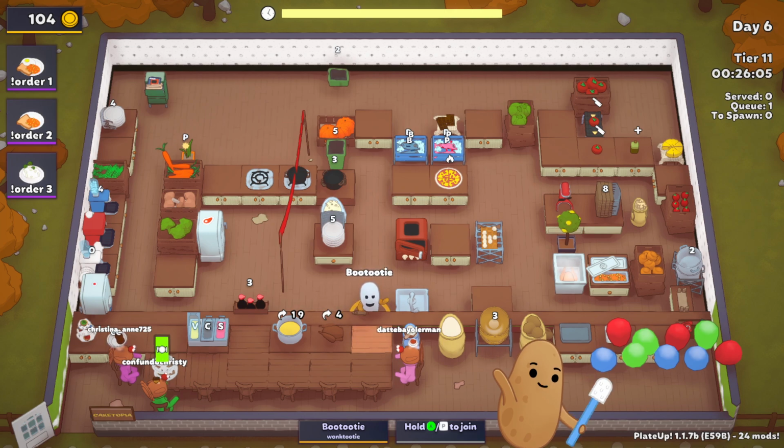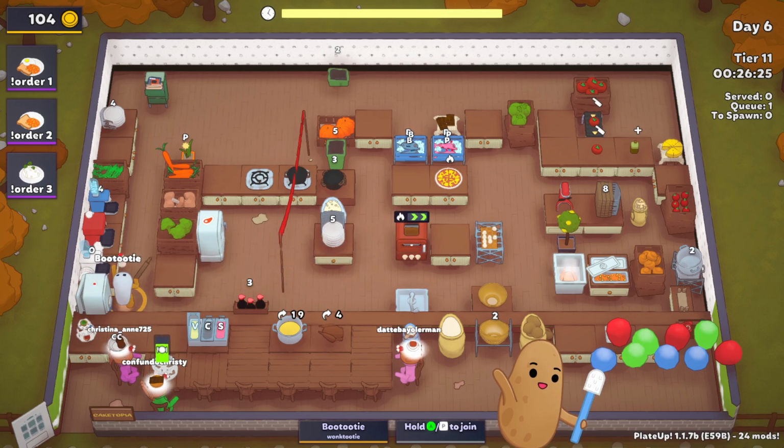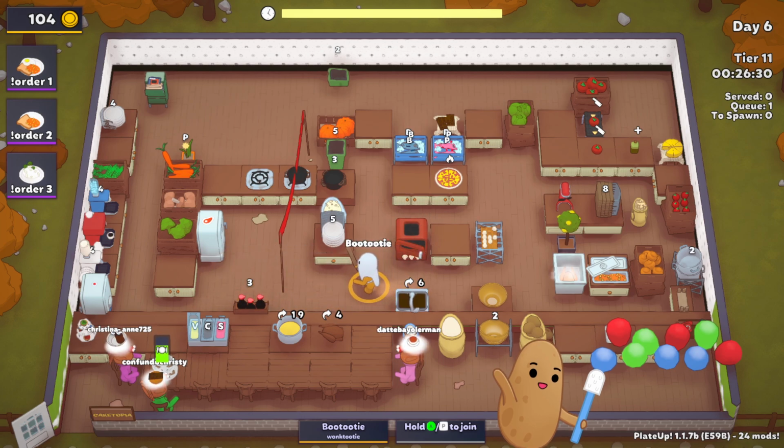Alright, what do we got? Okay, we got... need... bakery... where's the chocolate? Chocolate... got ice cream and then a latte... oh! Mmm, potato brownies! Delicious! But I'm worried that's gonna burn! It's fine. Everything's fine. There you go. There you go. Whoops. There you go.